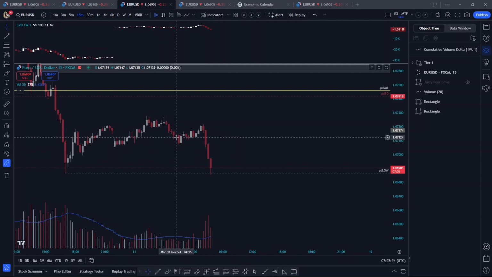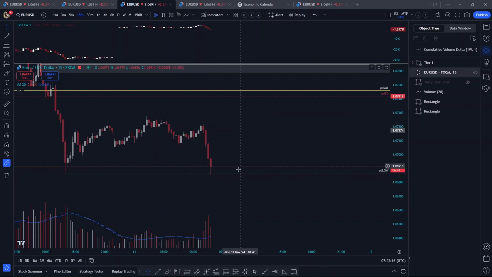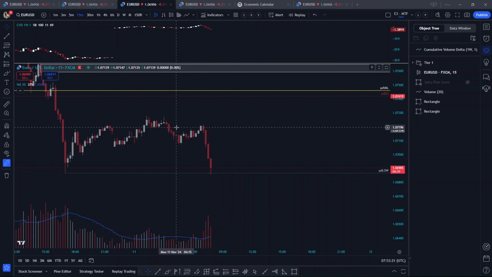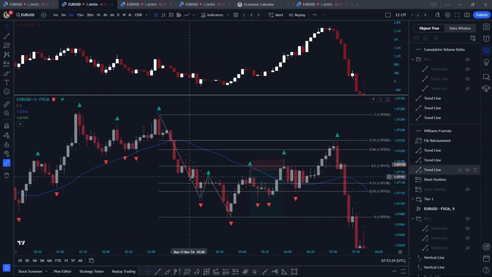Now on the 15-minute, you wouldn't say. On the 15-minute, this is what? This is a lower high. This is a lower low. This is once again a lower high and a lower low. Okay, so it's essential to be aware of all time frames, right? What's happening with price on every single time frame, because you didn't have that fractal forming on the 15-minute, but on the 5-minute you did have that fractal forming.